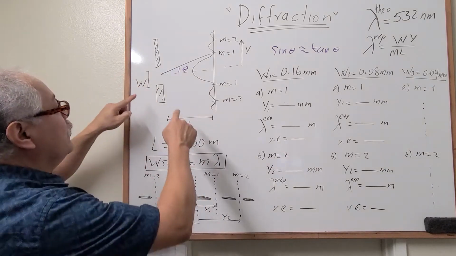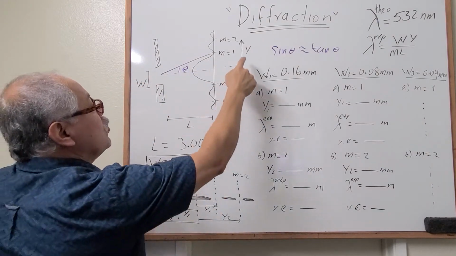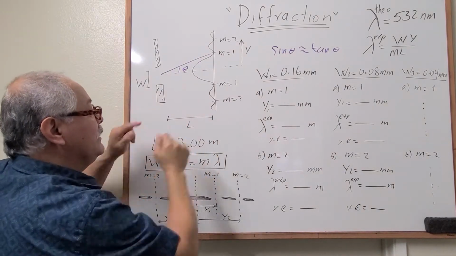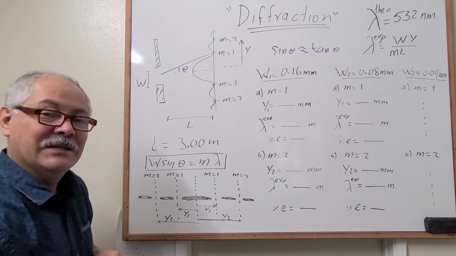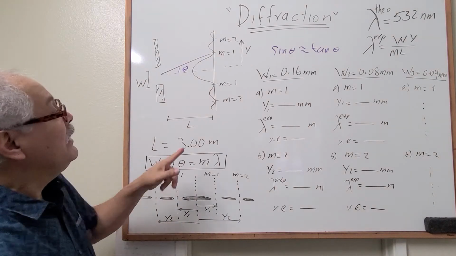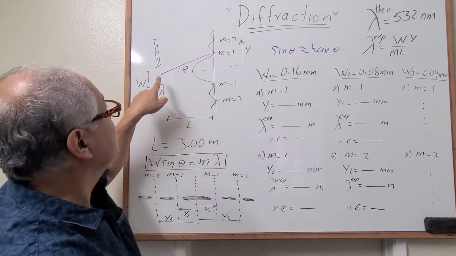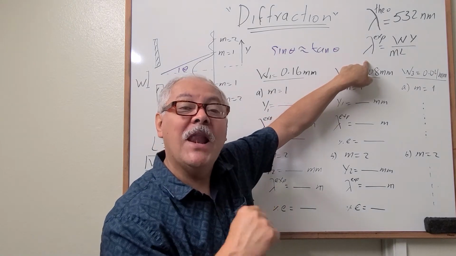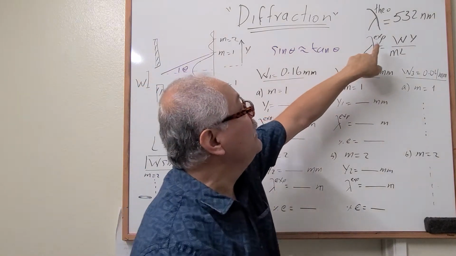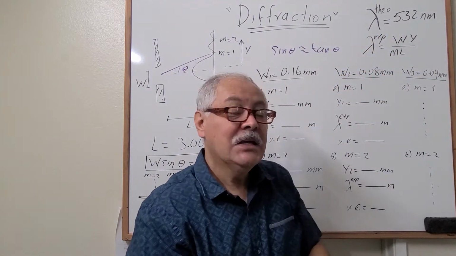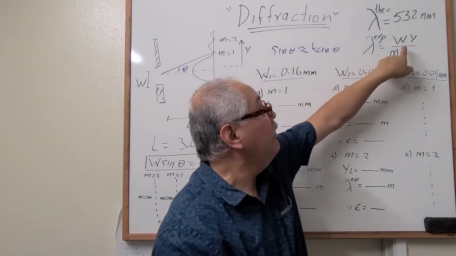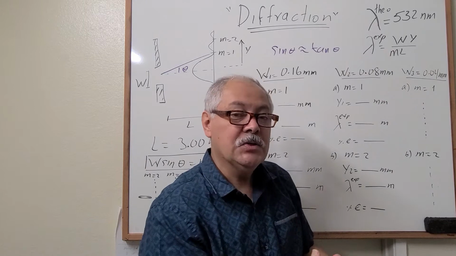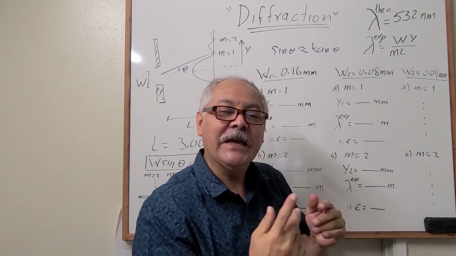When that happens, we make a right triangle, and tangent is y over L. L is the distance from the diffraction slit to the screen. In this case, it's gonna be 3 meters. When we now apply this condition, with tangent using y over L, we get this equation for the experimental lambda. Today we're looking for lambda of the laser. The theoretical value is 532 nanometers. So let's look for the experimental value using W, y, M, L. M, remember, is the order number that is used for diffraction and interference cases.